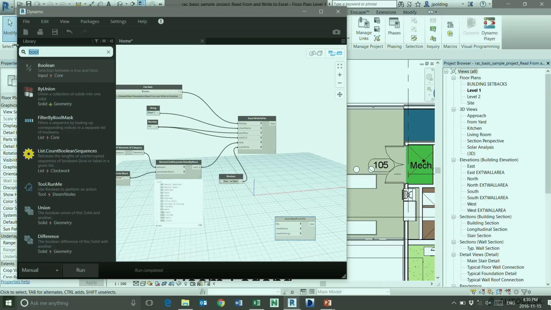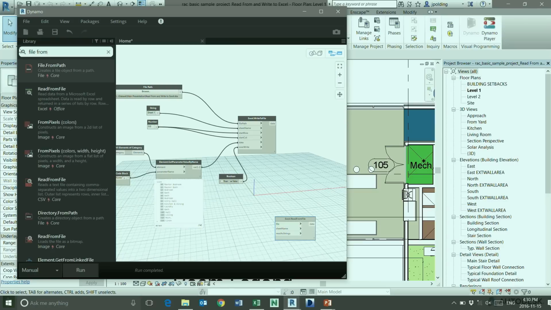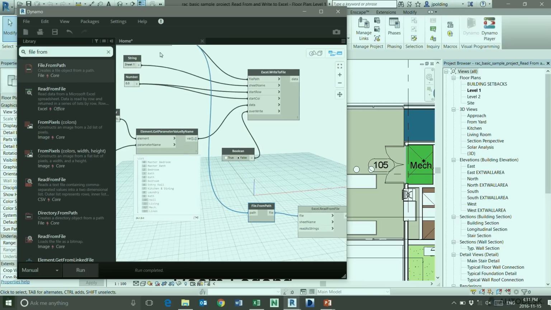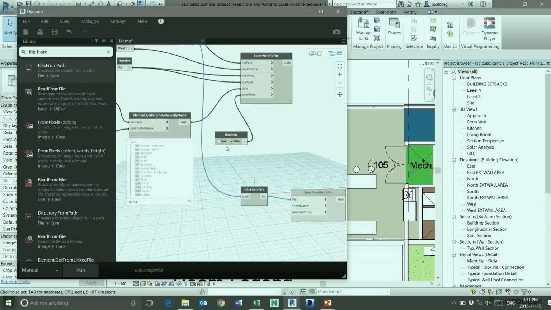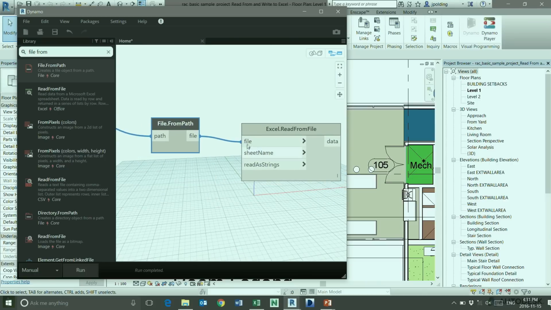No. So another little thing I guess you just learn over many hours of trying to figure it out is, hopefully I save some time here. It's called file from path. And what that does is it provides like a little buffer. So you have to do this. You've got to browse, you got to file from path, and then you've got to plug that in. So it's like a little buffer.